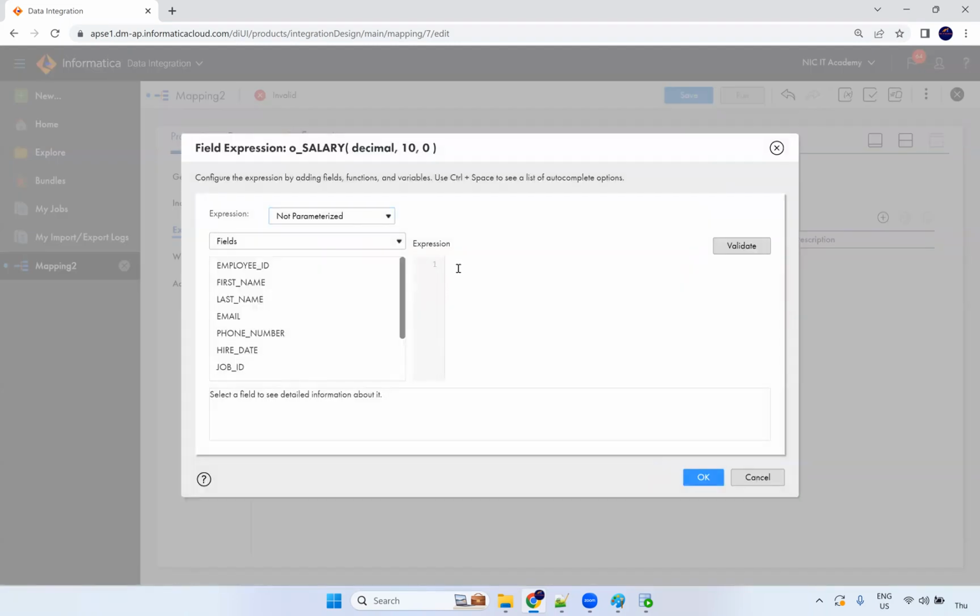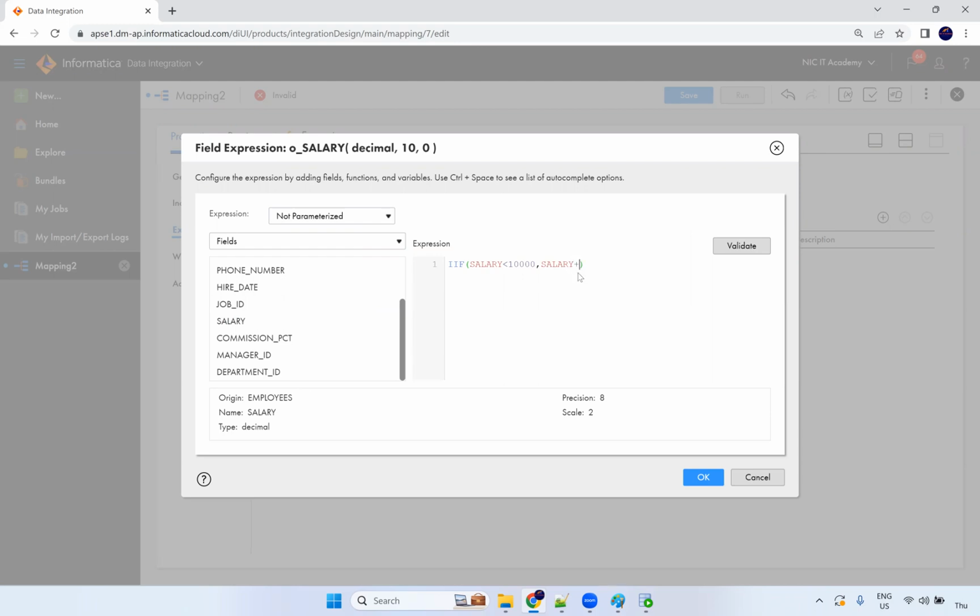So simply I'm doing some logic here. If salary is less than 10,000, then I will make salary plus salary into 0.2, that is a 20% increment on their salary.